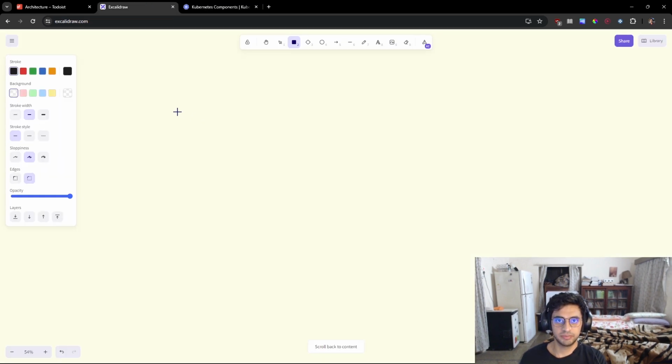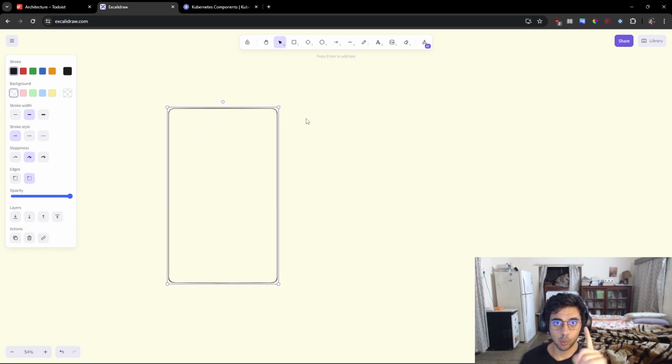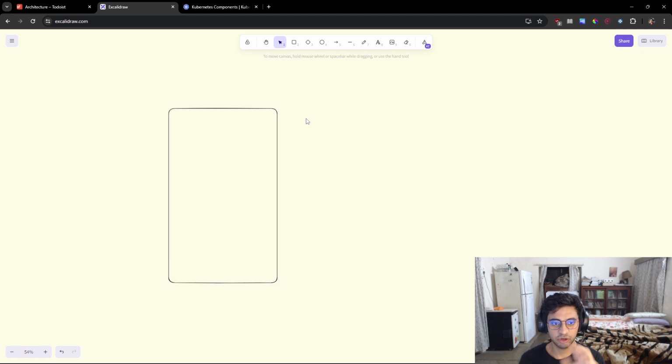So starting from the top, the very first thing we have is called a node. A node is simply one single virtual machine, or a physical machine if you want to make a cluster of a lot of physical devices. For example, let's say I've got 5 different laptops and I want to create a cluster out of those 5 laptops. Each laptop is going to be one single node. Similarly, it could be virtual machines as well. You could have 5 different virtual machines. One virtual machine will be one node.